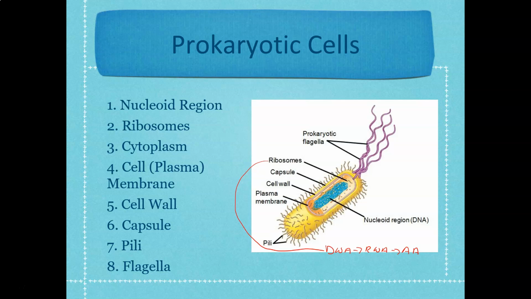Your cytoplasm is also going to be something we see in your eukaryotic cells as well, just kind of the place to hold all of this stuff. It's kind of that internal space. It does have a jelly-like consistency, mostly water and other dissolved molecules. They do have a cell or plasma membrane that'll always be the most internal covering.